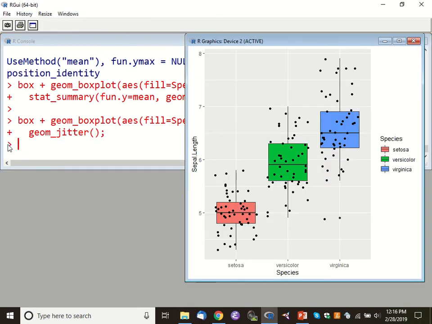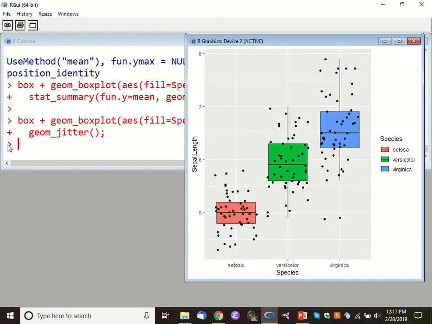Okay, so I'm going to run that. Look at that. So you have the option to show all of your data points. How many of you will end up doing an experiment where you have 100 replicates in each cohort for your paper? With biotechnology, frequently you have a relatively small number of data points. I want to point out that one of your alternatives to doing a box plot, to doing a dynamite plot, is to show all of the data points. If you've got 3 or 5 or 7 replicates, it's certainly not going to kill you to just show all 7 of the points. And here, it's just a one-liner.